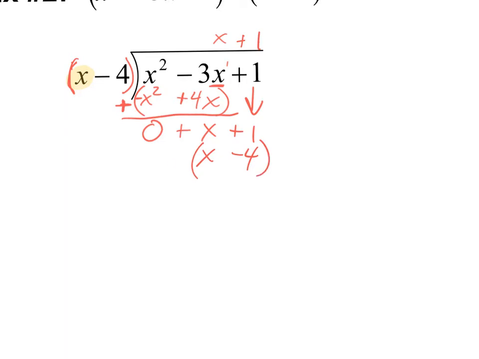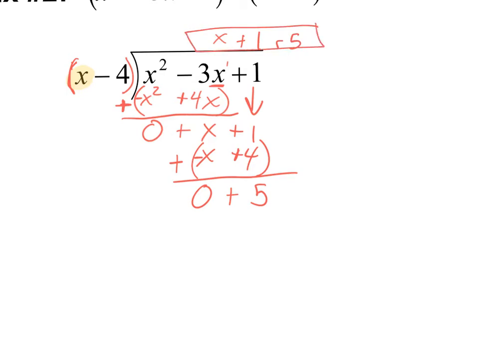Again, I am subtracting, so it may help to actually distribute the negative. Then I can turn that into a plus. That becomes 0. And 1 plus 4 is actually 5. At this point, there's no more terms left to divide, right? I got the x to the 1 above the x to the 1. I got the x to the 0, right? Because this is like x to the 0 above the x to the 0. And all I have left is a 5. So I can actually just bring this 5 up and call this remainder 5.